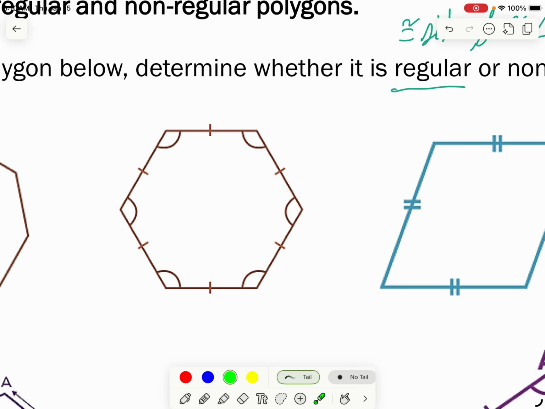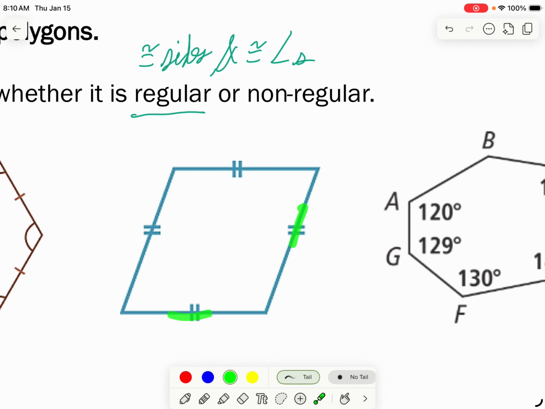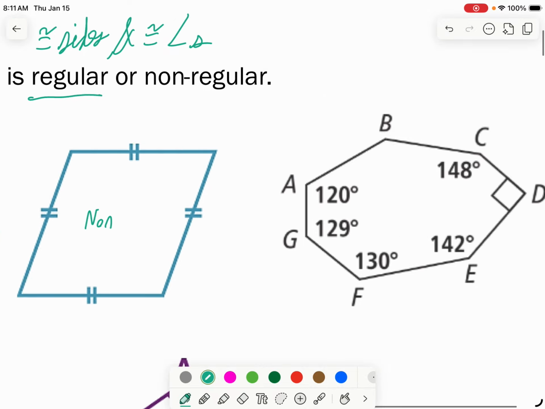This one, take a look. We got all congruent sides, so that's our first requirement taken care of. What about all congruent angles? 1, 2, 3, 4, 5, 6. All congruent angles, this is regular. Okay, this one has all congruent sides, so we're doing pretty good for the first requirement, but are the angles all congruent? Looking at all four of those angles, they don't look congruent. We've got small angle and big angle there, so probably not congruent. But the big part of this is we do not see a symbol on each of those angles to show that they are congruent. So this is non-regular.